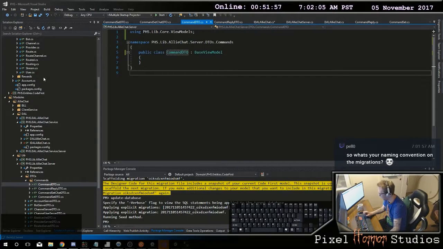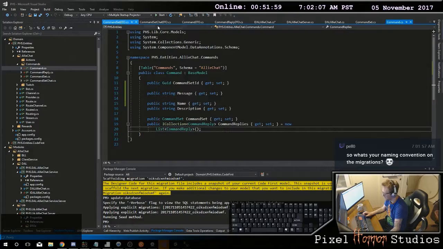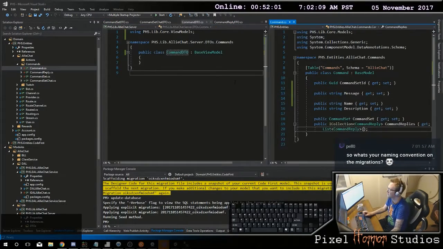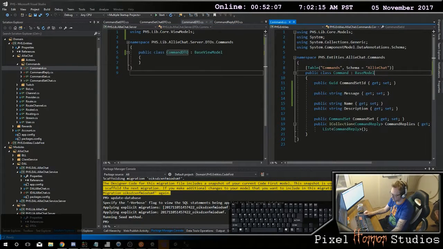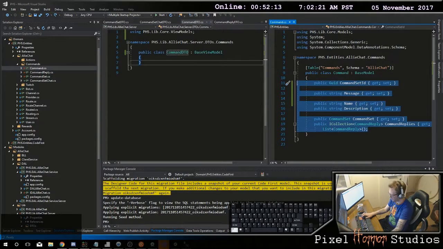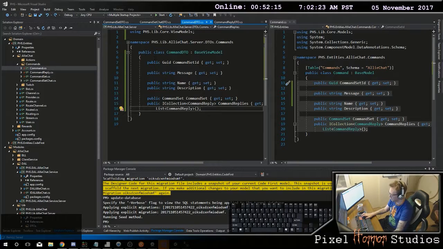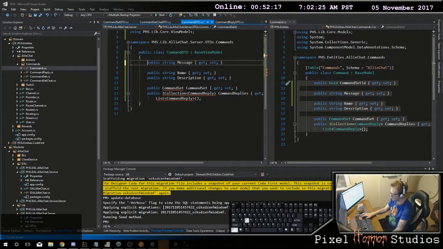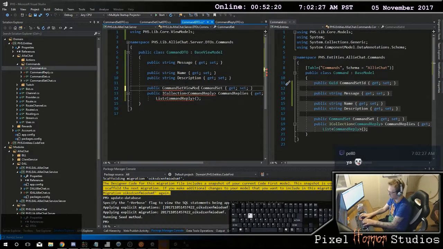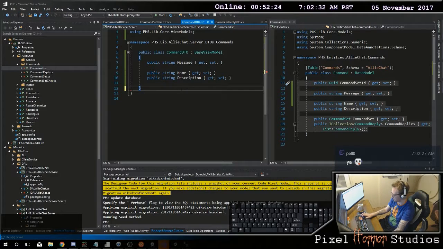Okay, so now what we want to do is fill them. So we're just going to use split screen here. My naming conventions are keyboard smashes. You like that? So here, we're just going to go ahead and copy and paste these things in here, right? And we don't need this command set because we have command set view model. But this is a DTO, so we don't even have that or this. It's just going to be that.